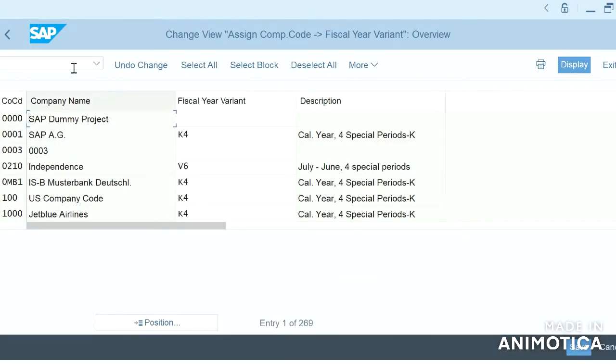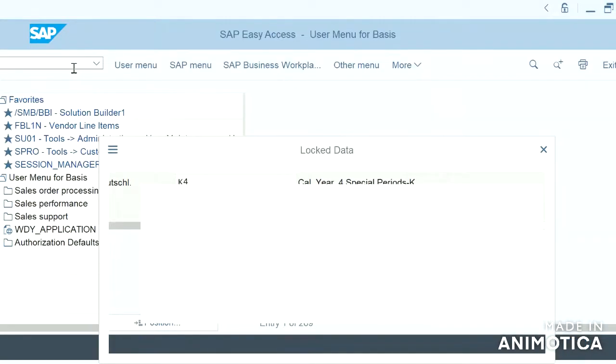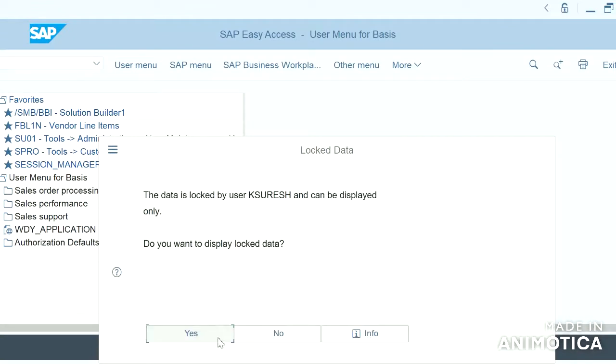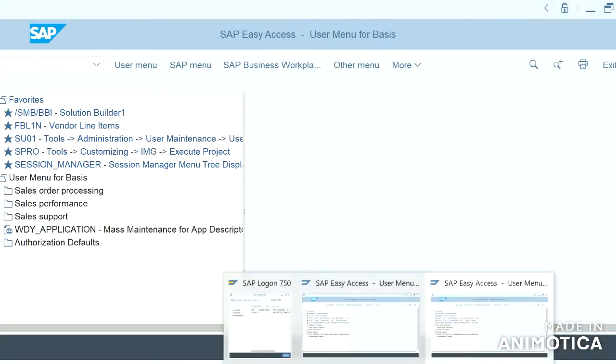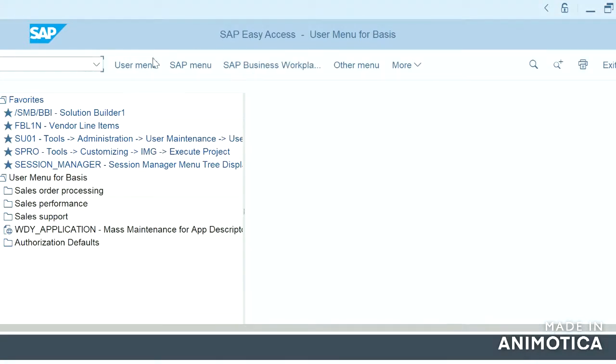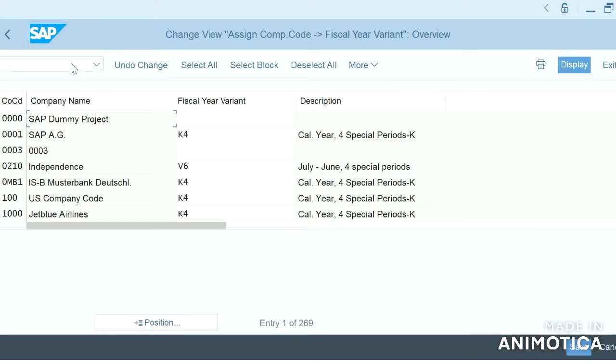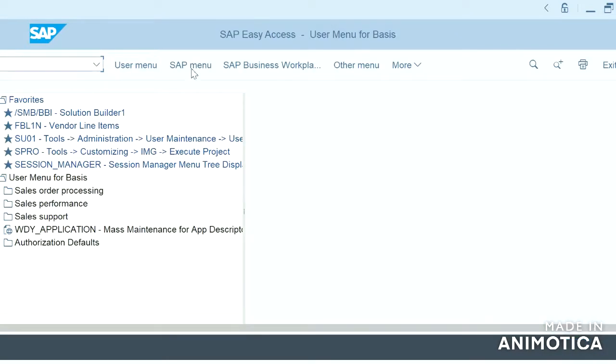Let me come out, because the screen is locked by me. OB37: you can see it will come to the same screen, assign company code to fiscal year variant. So now let us move on to configuration.